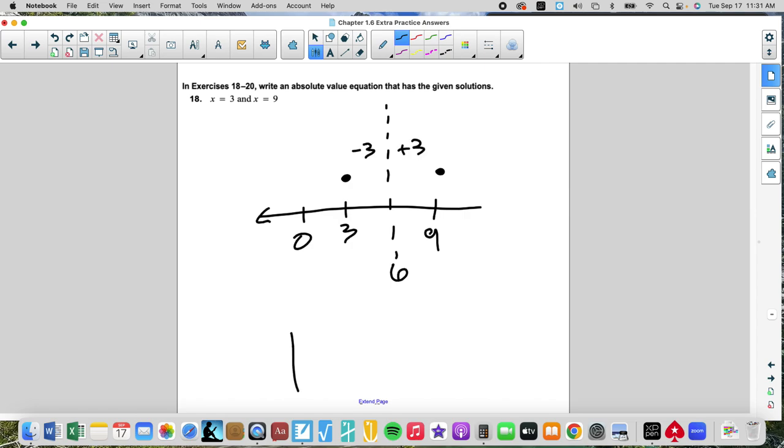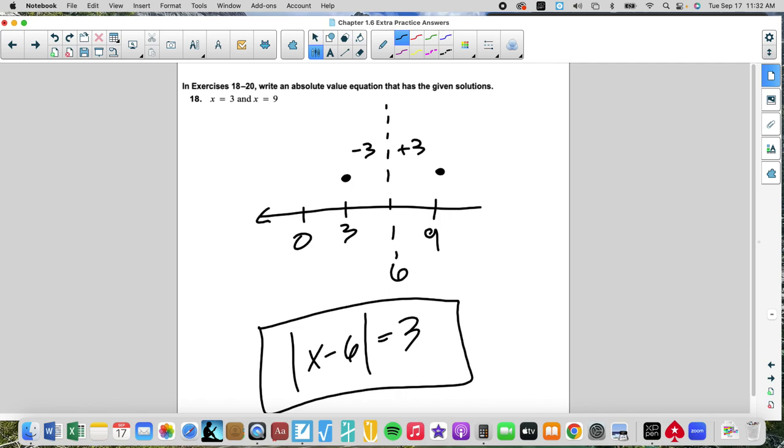So if I say the absolute value of some number minus 6 should equal 3. If we plug in 3, you get negative 3. If you plug in 9, you get 3. And that is how you can get the answer. Kind of cool, right? Interesting way of writing it. So you think about what absolute value means. So that is the only value that works. I like it.